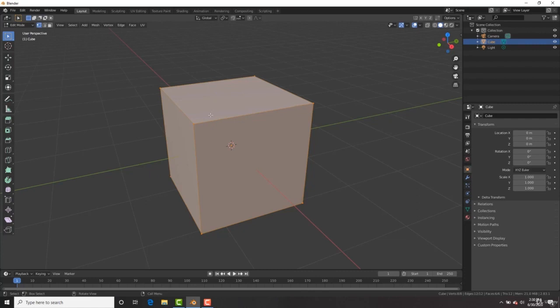All right, so the first part that comprises a mesh are vertices. You can see here I could select these by left-clicking them. I could shift left-click to select multiples, and these little points right here are basically vertices. And you can see right now we're in vertex select mode. By seeing that next to edit mode, you can see right now we're selected to vertex select.